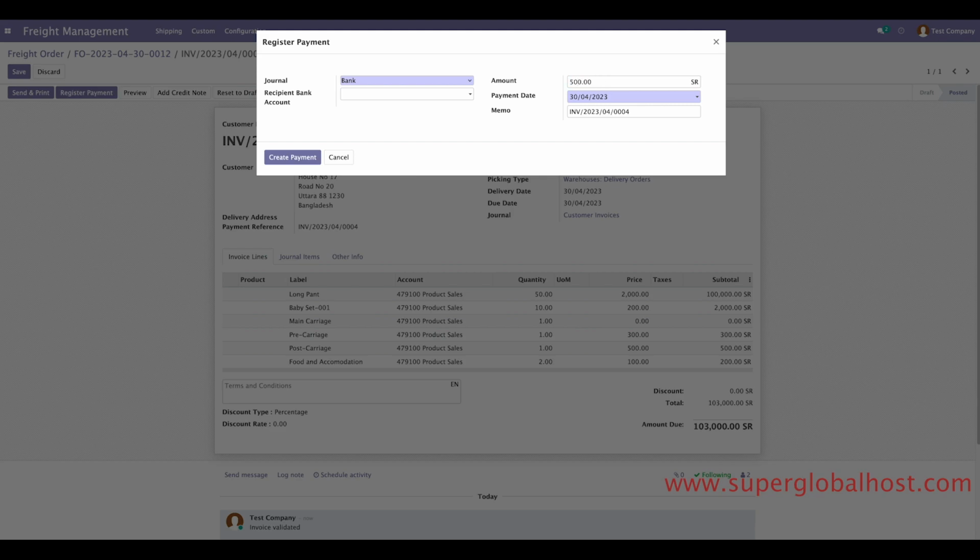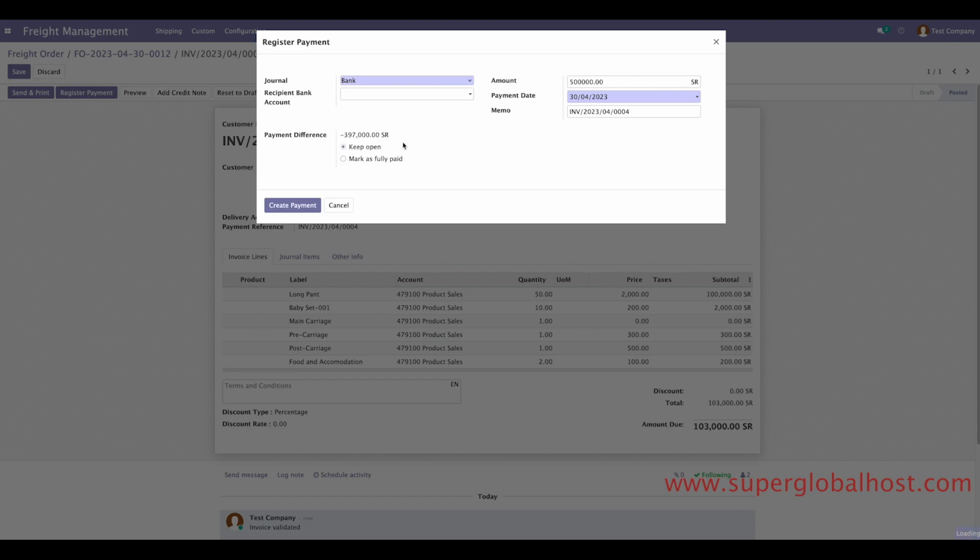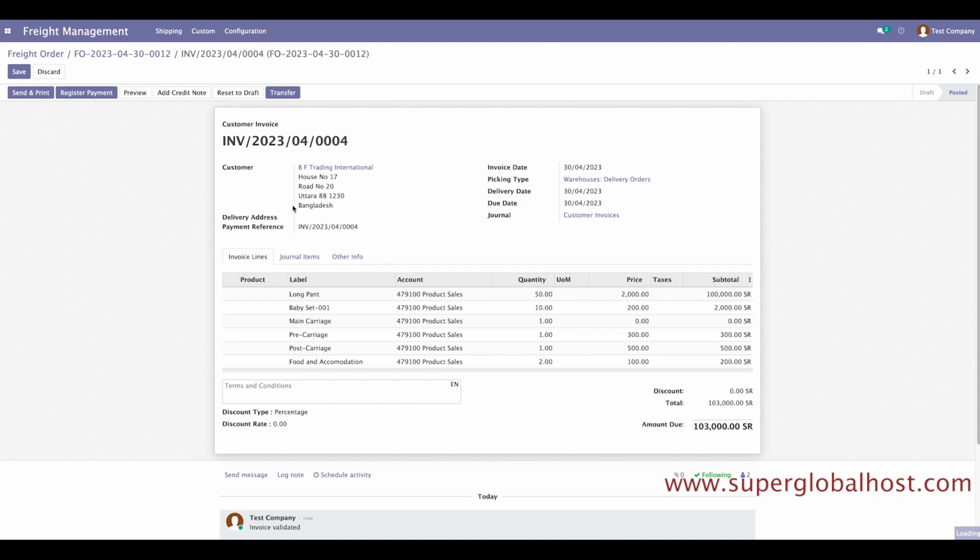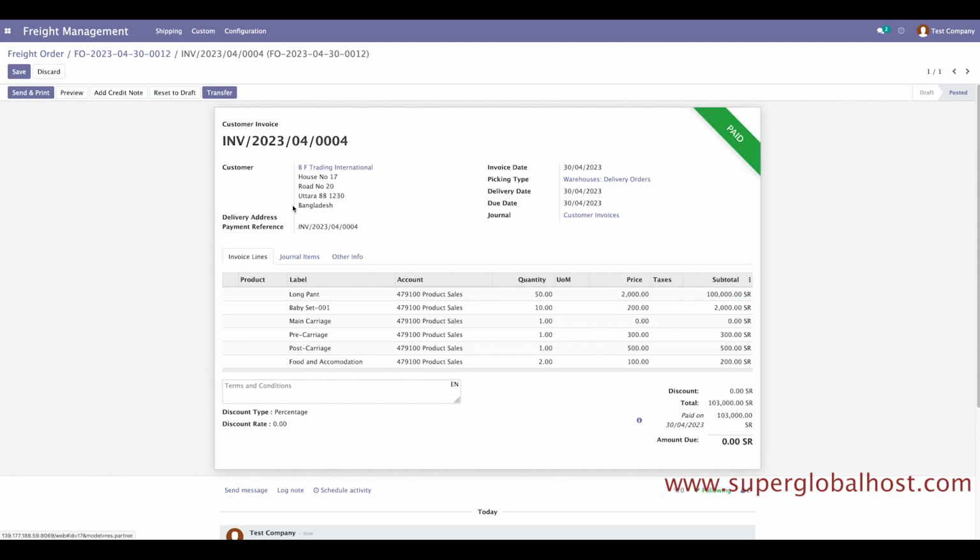For example, they want to give this amount now, just this one, and the remainder will be due. So we create payment. Actually we select their full amount for that. You can reset this to draft.